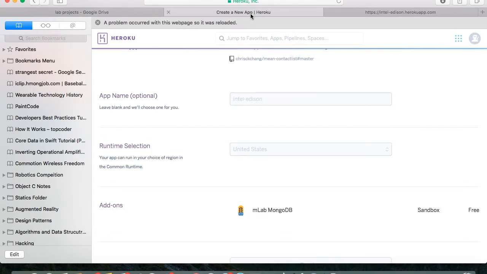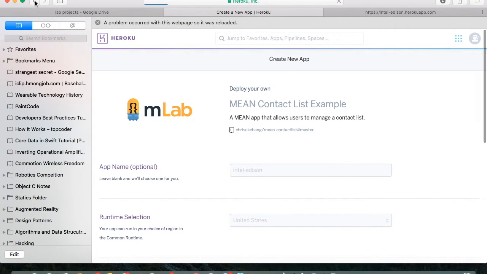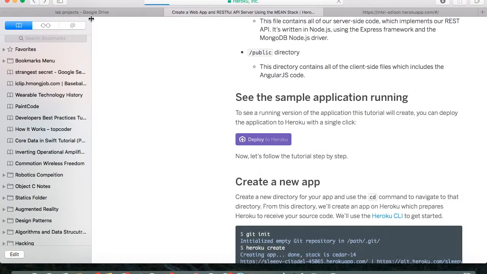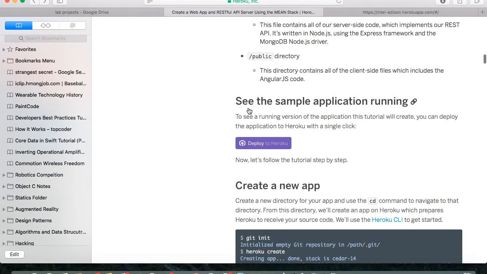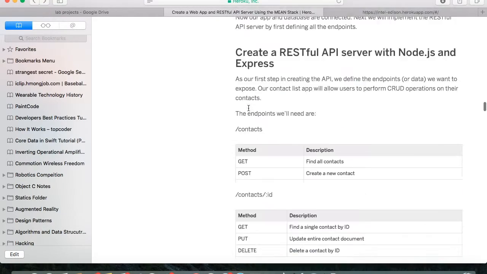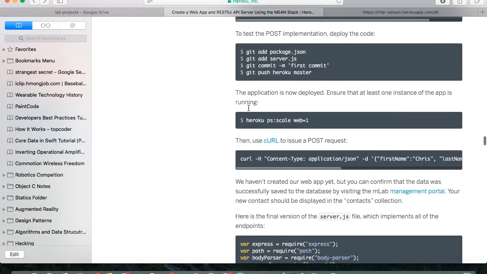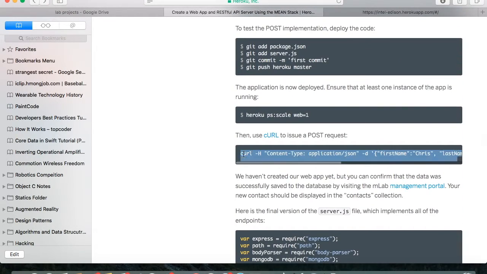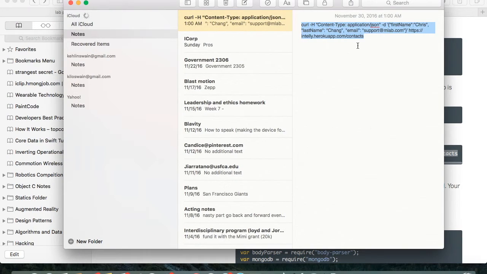So now we're going to get back to our embedded part, where we're going to post information from our Edison to this app. Okay, so we're going to go back a couple pages and scroll down to our original page and go to this curl command. Essentially the curl is used to post requests to our RESTful API, which we can easily do from our Edison because we are connected to Wi-Fi.